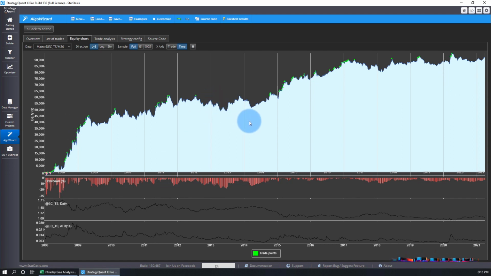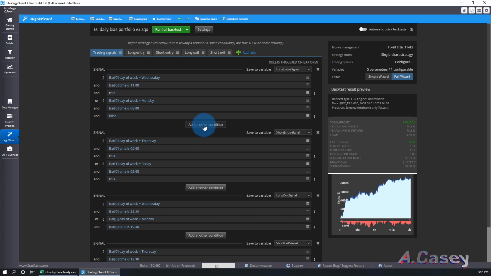Of course, on this portfolio I didn't do any market regime analysis. Even here in Algo Wizard, you can add an RSI or an ADX or a Kaufman efficiency ratio to see if it adds extra to the portfolio or not. It has to be a significant addition. You don't want to add more filters just for the sake of it. So, for example, if profit is 91 and then you add $5,000 more, I wouldn't consider that a lot.